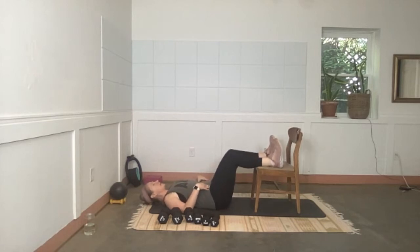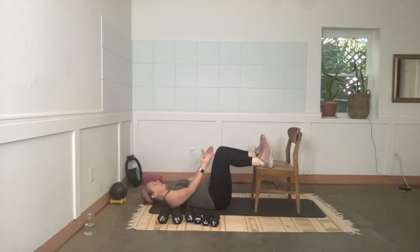Okay, so just a quick little spine check-in when you get down there. My feet are not all the way to the back of the chair. I'm gonna bring my knees forward. So they're kind of right over my hips, which it kind of looks and feels like they are. So just check in on your end.